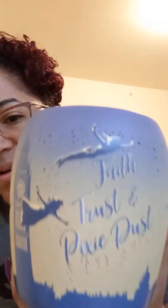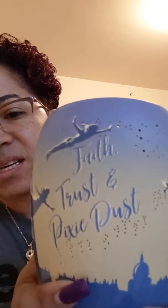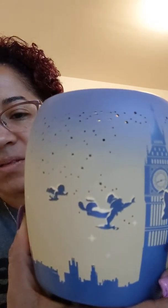Our warmers are packed beautifully and safely — so inside is your bulb and the warmer cord. Just look at the beauty of this warmer. Again, pixie dust, faith, trust, and pixie dust — just the detail. And these are all little holes, actual holes, so that when we put the bulb in, the light is going to illuminate through here. It probably just gives an amazing light show on top of being so beautiful on the outside of the warmer.